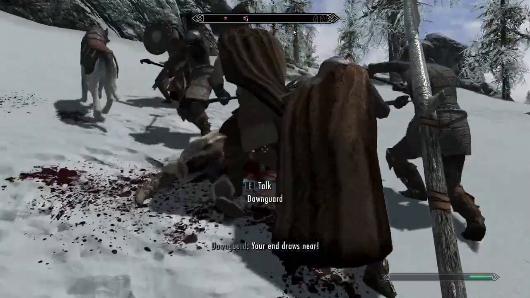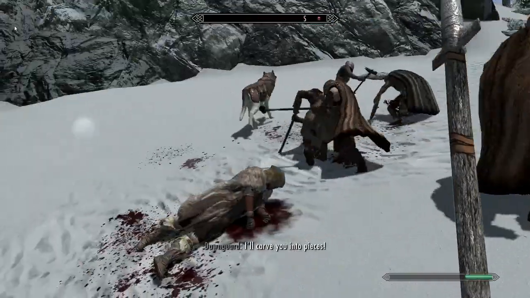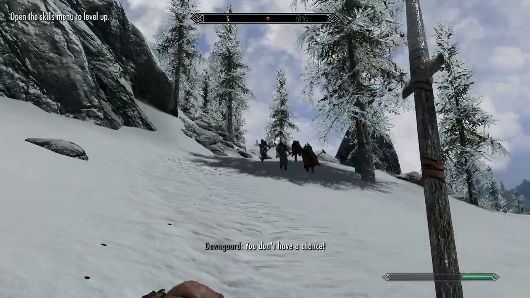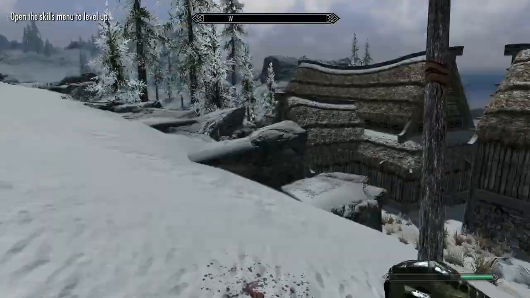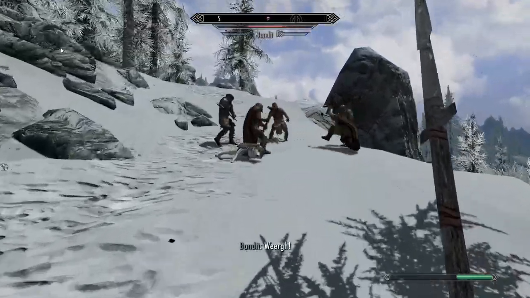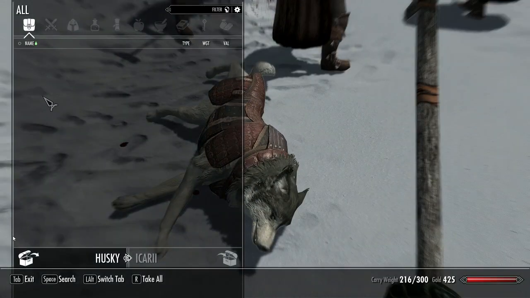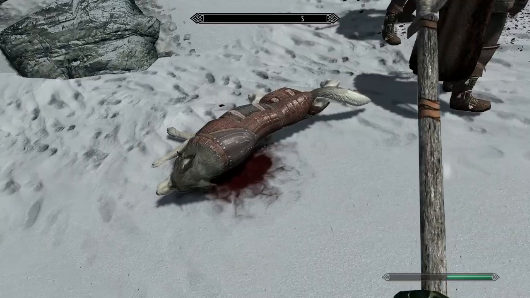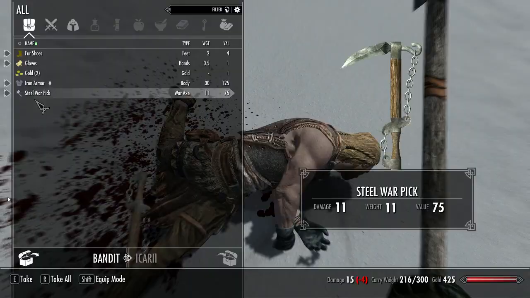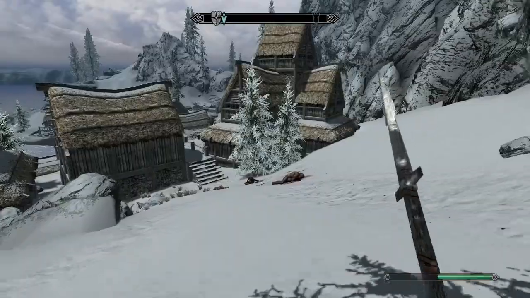Yeah, we're gonna take all the stuff. Thongard, don't hit him. Thongard. Yeah, see, that's the way to do it. Let them battle it out. There's more of them than there is me. Okay, that's a husky. Huh. Yes. There we go. You guys just get on with it. Alright, so we can put that away.